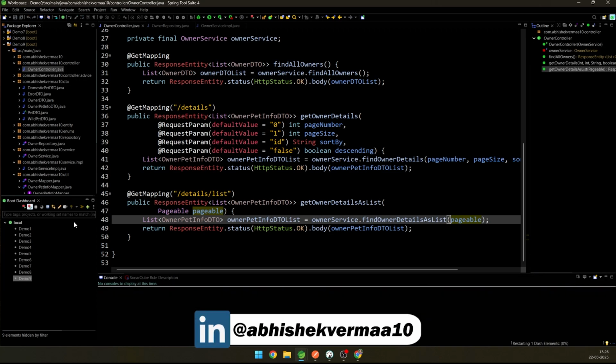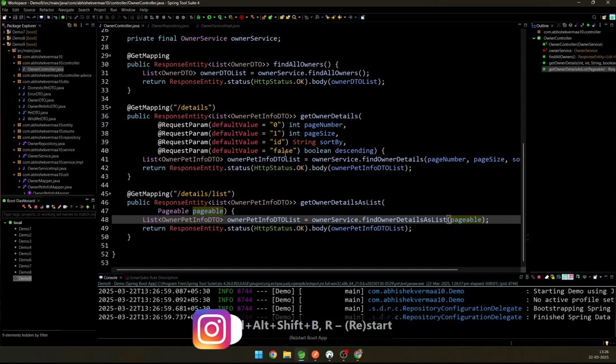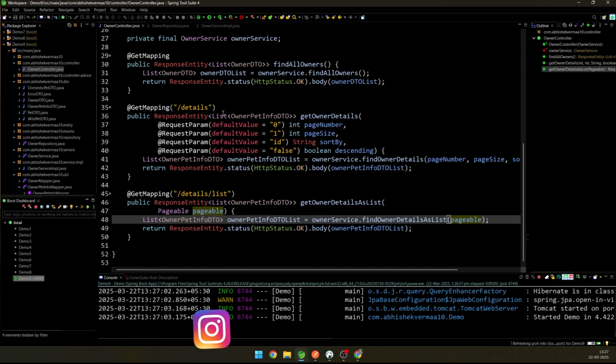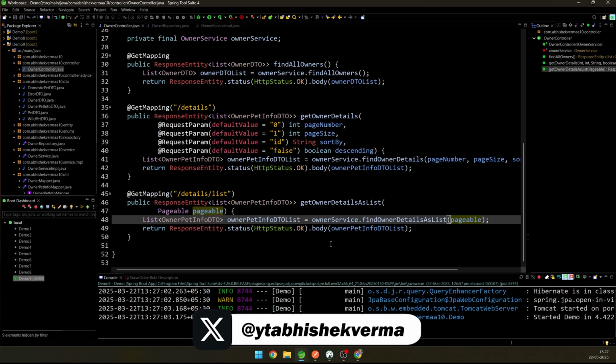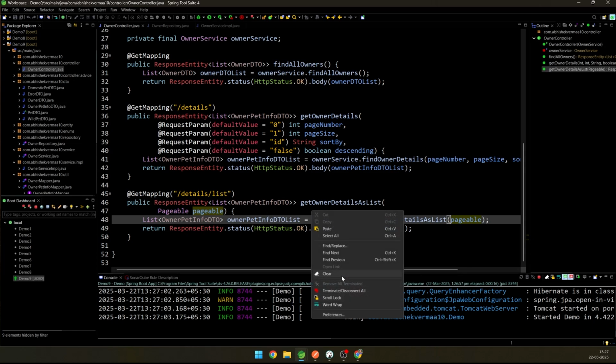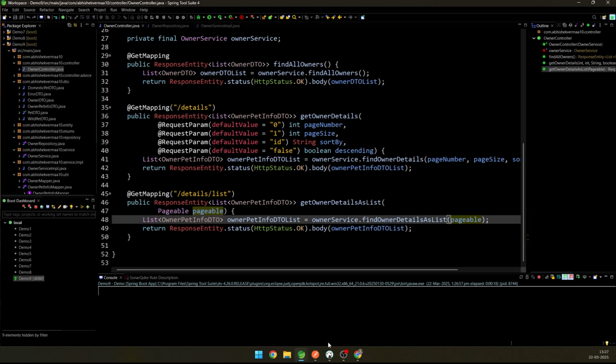So I will again go here and do this. Just remember that in case you want to make use of both for demo purposes like me, then you need to provide different URLs each and every time. Although this is not a good practice, that you use something like this list or all these in the URLs; your URLs should be readable. But for me it is fine because I'm just doing a demo.